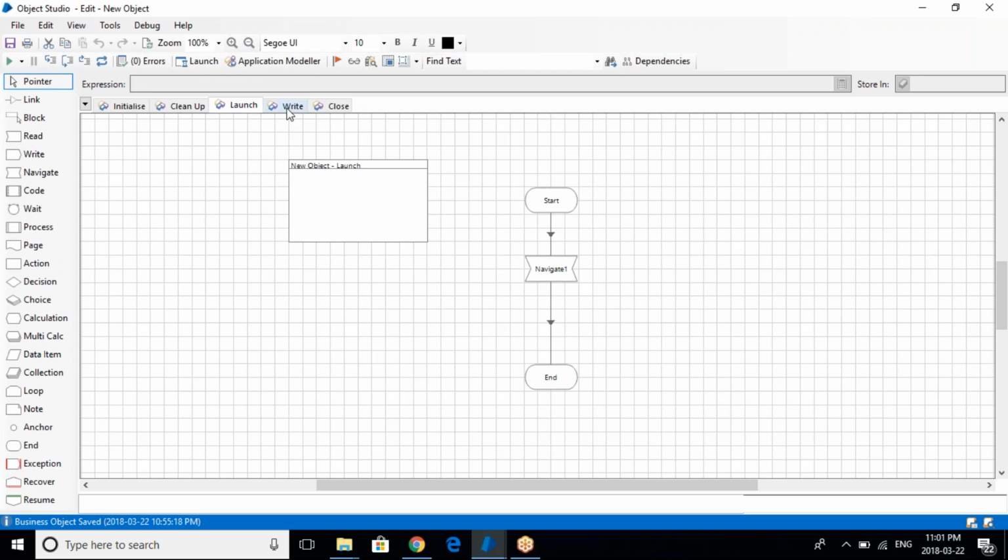Now I could have defined all the actions, launch, write, and close, in a single page also, and just given a name, a random action name, whatever you want. I could have done all the things in the same page and defined the action name here. So this is why I did it separately. I'll tell you why. There is a concept of reusability. This is a very important concept.